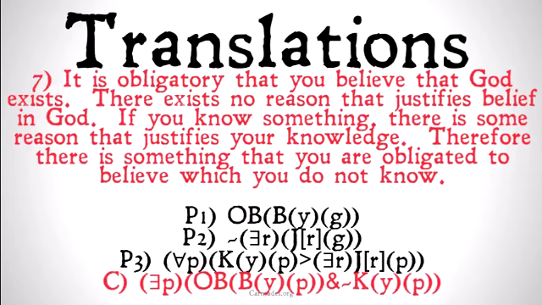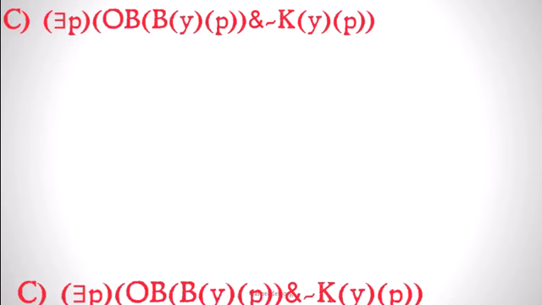Alright? That's how I'm going to translate these premises. That seems to me to be the most sensible way to translate the premises. If you want to argue for a different translation, offer it in the comments below. What we're going to do now is move on to the proof of this one, and then we'll go back to the next translation, and back and forth, and so on. Okay? So, this proof is going to look like this.